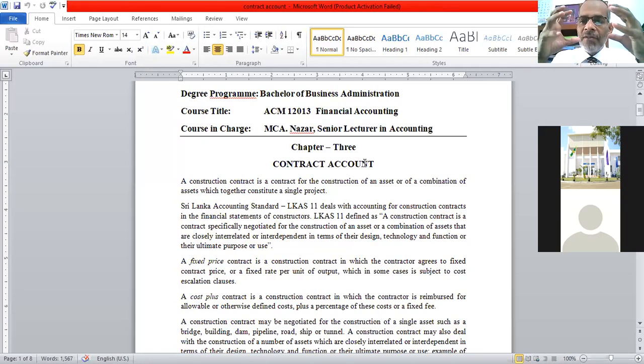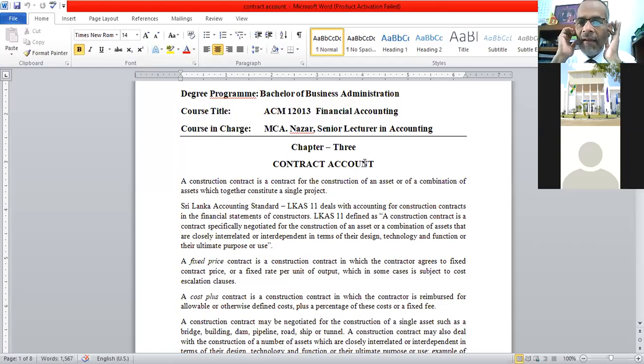If any companies or any individual are involved in contracts, they are in construction as a business. For example, we have a lot of construction companies in Sri Lanka. One contractor is doing construction for a divisional secretariat office, or the same person is doing the construction of a bridge, or another person puts up telecommunication construction, or highway construction. They are involved in construction. When they are doing the construction, a profit or a loss can be derived from it.